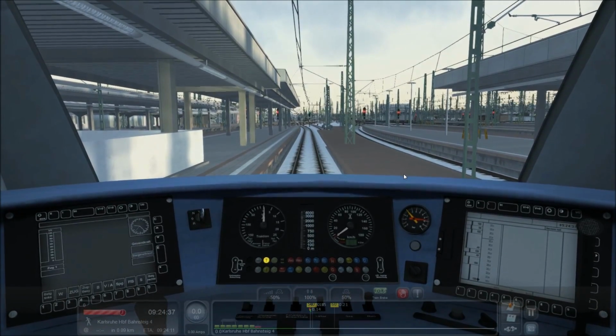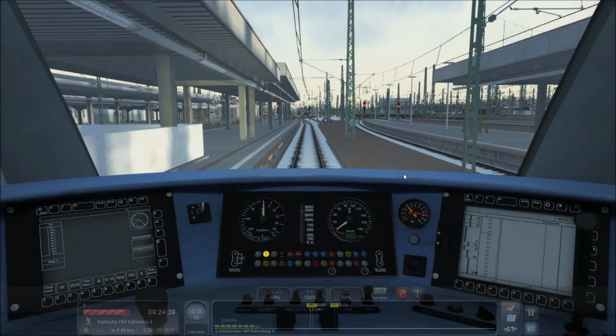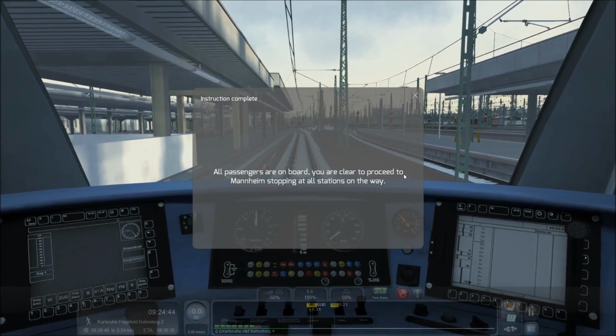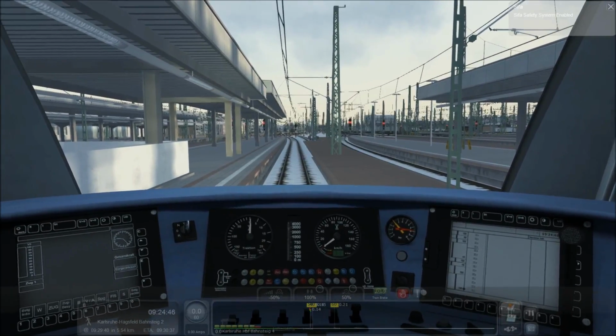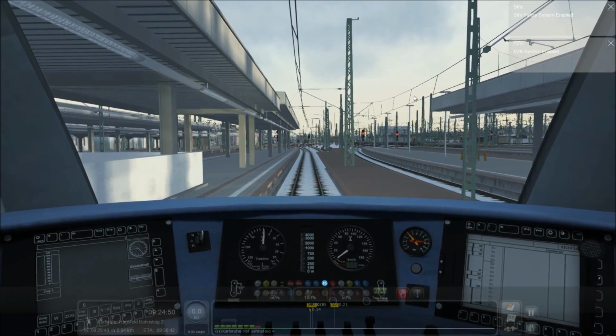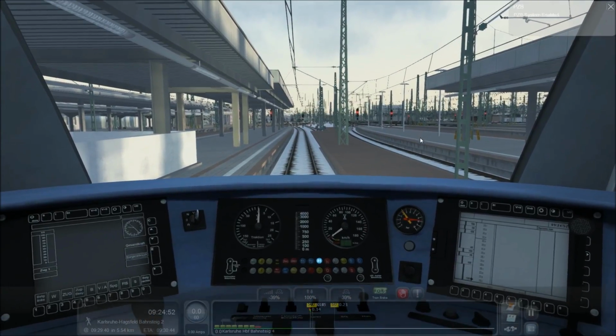I don't think I really need lights inside, but while we load the passengers, the first thing we're going to do is set full reverser forward, and then we're going to activate the CFA system by pressing Shift Enter, and we're going to activate the signaling PZB system by pressing Control Enter. And those systems are not activated. I'll explain those in a little bit.